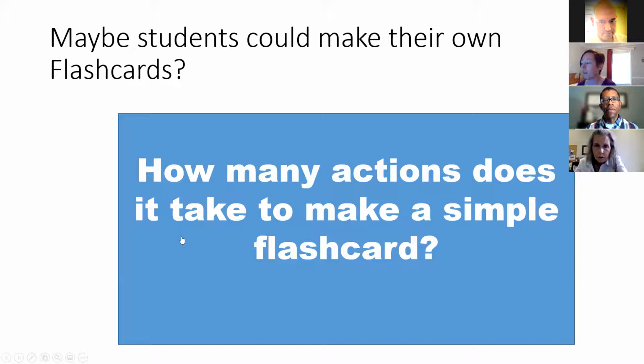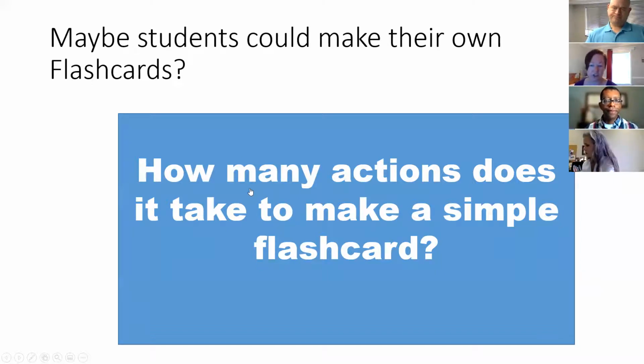If you have this slide as a template, or maybe a set of 20 of these same slides, you can have your students download these and have them write their own questions and answers, have them create their own flashcards using this. Because once these actions are set up, all they have to do is go in and just edit this text on each one of those, and they're good to go.